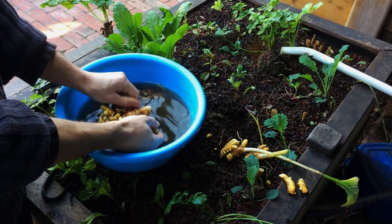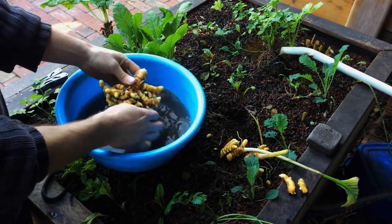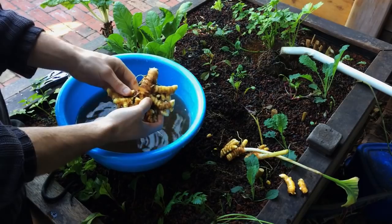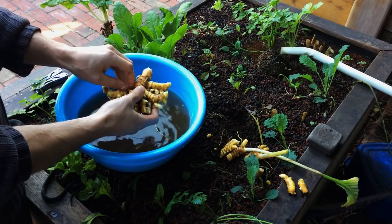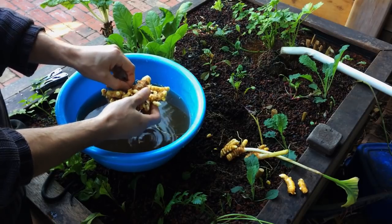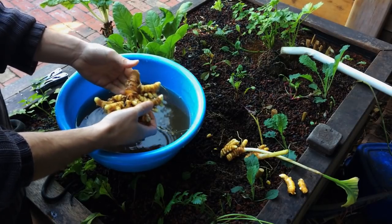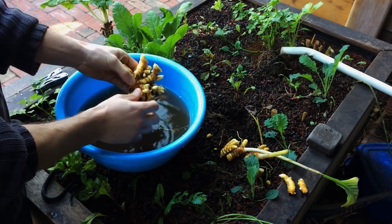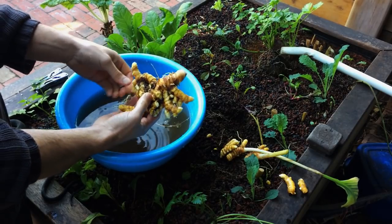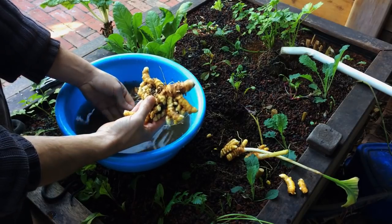So let me know in the comment of the video what type of recipe you will do. How would you use this? You see the worms here? I imagine inside there is maybe a bit of organic matter. You see all those worms? It's quite interesting.